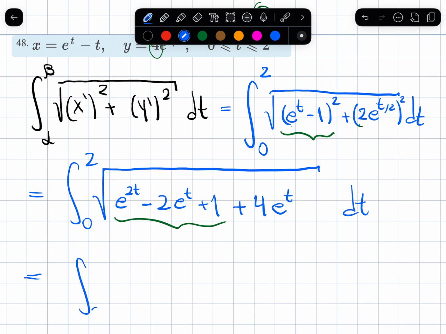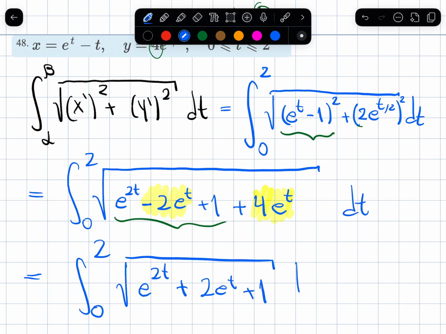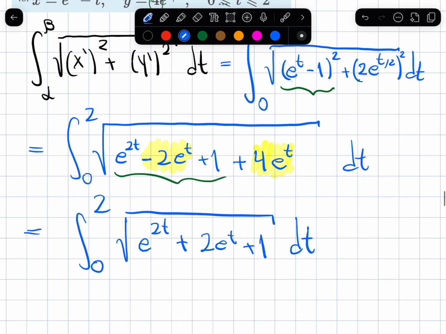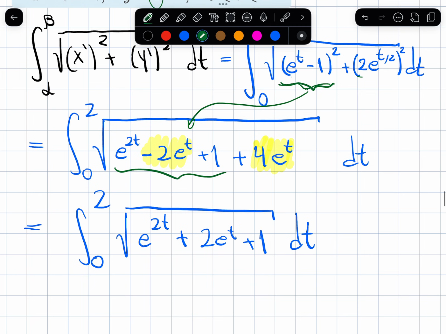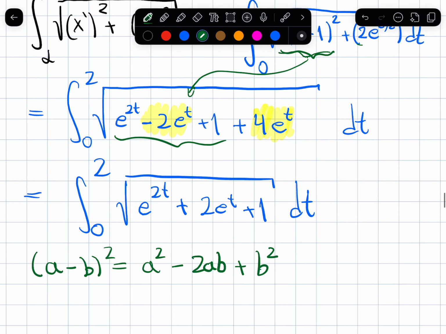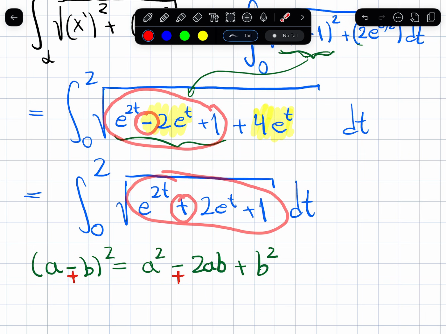And then that seems like a very difficult integral to solve, but in fact it isn't. You can just combine these two terms right here to get the root of e to the power 2t plus now 2e to the power t plus 1. And now it still seems like you're stuck, but if you remember the foiling that I did right here, when I foiled from here to here, what did I use? I used that idea that a minus b squared is a squared minus 2ab plus b squared. And so I ended up with this that's in green there. But if you pay close attention, you see that changing this negative to a positive just changes this negative to a positive. And so you would end up with exactly this. You see? This is exactly the same as this, the only difference being the plus and the minus.